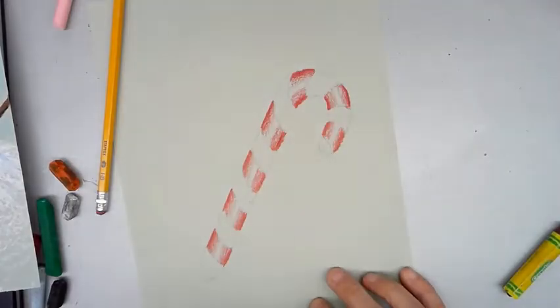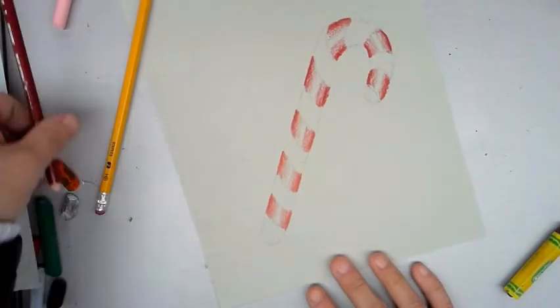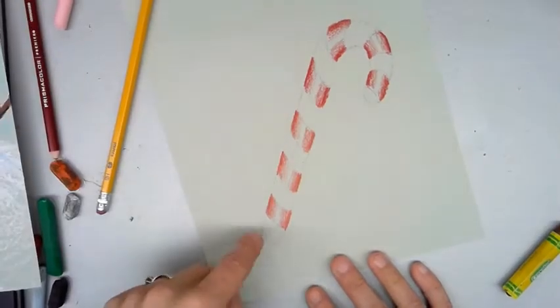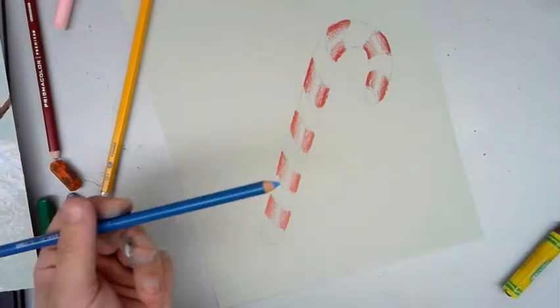Okay, so my reds are done for now. I might go back and touch them up, but they're done for now. Now the next part might seem odd to you. I'm also going to shade the white section, but I'm actually not going to start with white. I'm actually going to use a light blue.